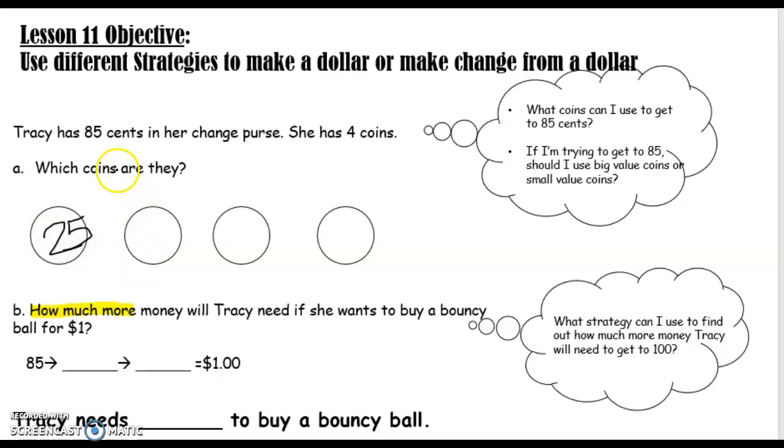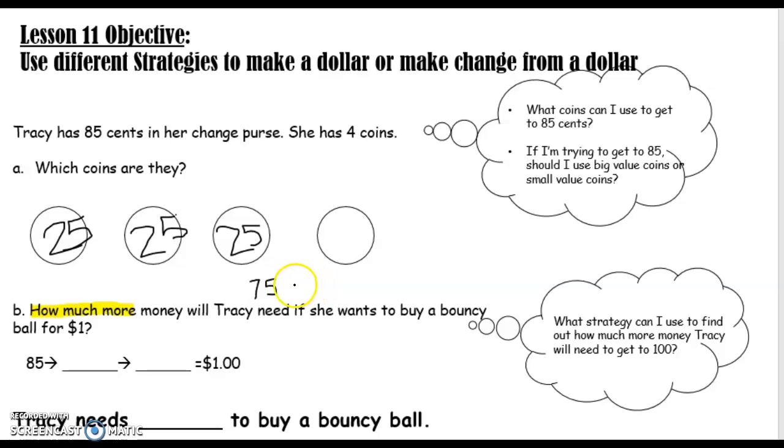All right, so we're trying to get to 85, so that's still not close. So we're going to use another big value coin, and we can use this without going over our 85 cents. Okay, so now we have 2 25-cent coins, which is 2 quarters, and now we're at 50 cents. Can we afford to do another quarter here without going over 85? Yes. So now we are at 3 quarters, which is 75 cents. Now, this part is easy. Now that we're at 75, we're really close to 85.